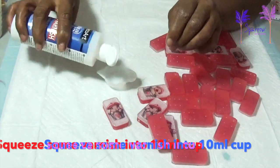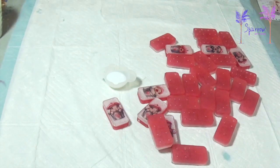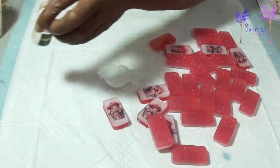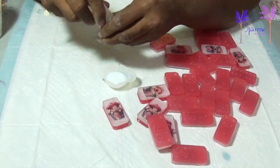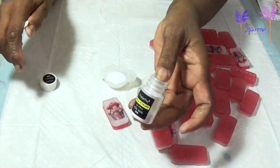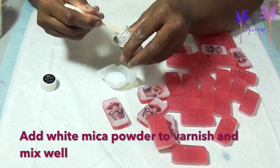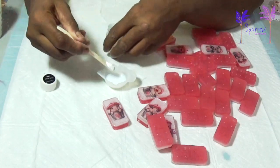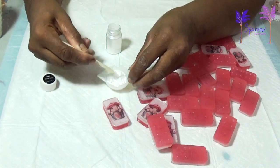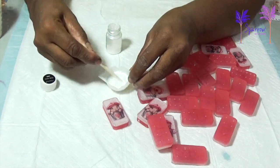I fill one of these little bowls three-quarters of the way full with the gloss varnish. Yesterday we were using our pearl white, so we will continue with the pearl white. We don't need that much. We're going to add pearl white to our varnish, and mix that real well.